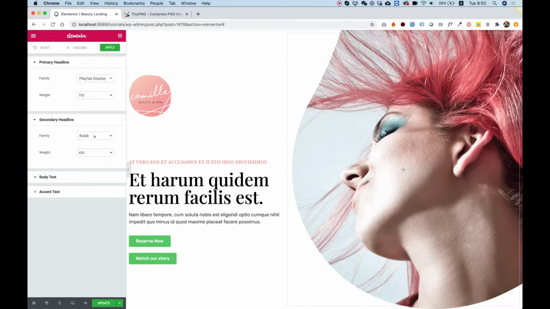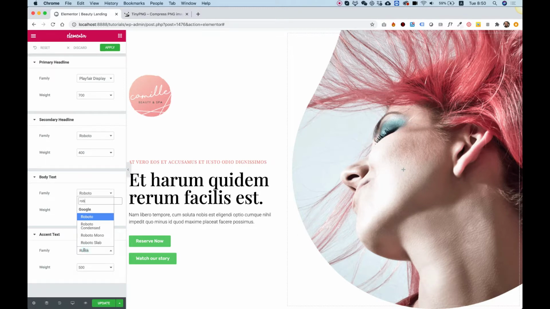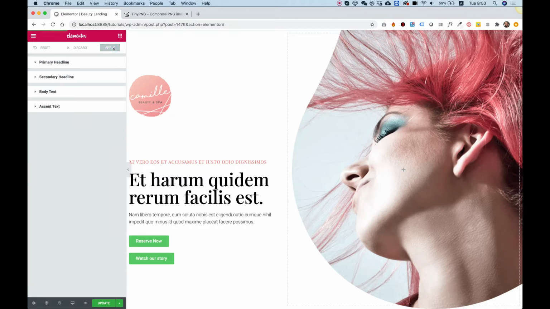Secondary headline, I'm going to choose Roboto, and for the body text, Roboto as well, and accent is also Roboto. Perfect. To apply this, before clicking update, just click on the green apply button up here.